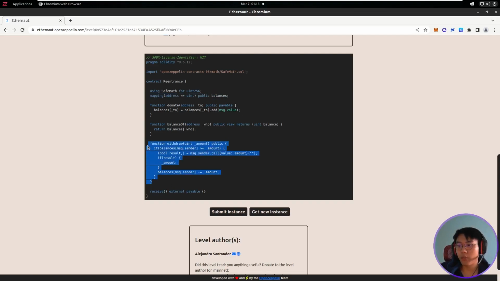The problem with this withdraw function is that it is vulnerable to reentrancy attacks. Let me iterate. The attacker can specify, for example, 0.01 Ether, and this function will check whether the attacker has 0.01 Ether.